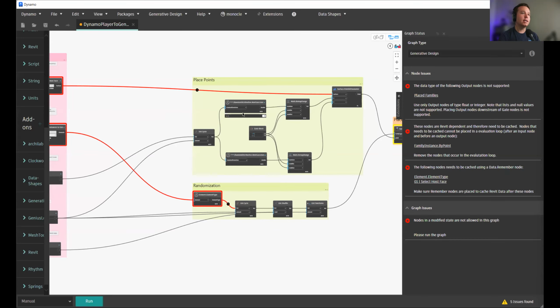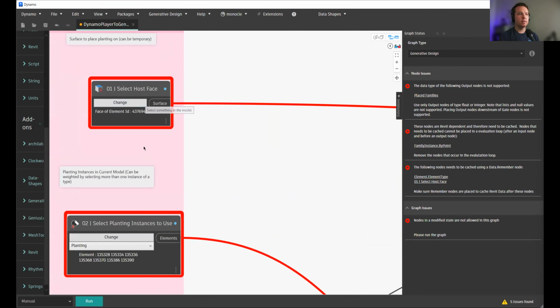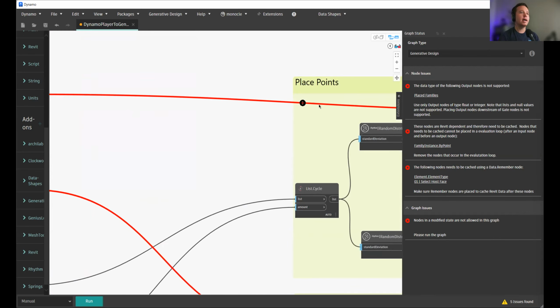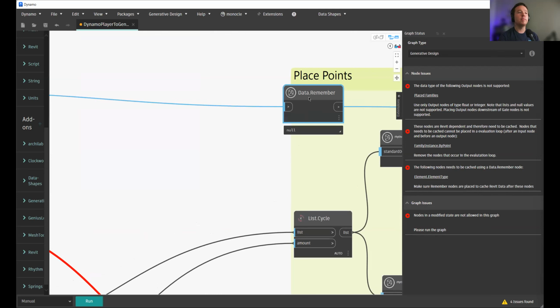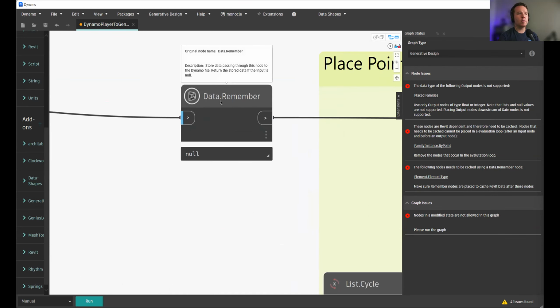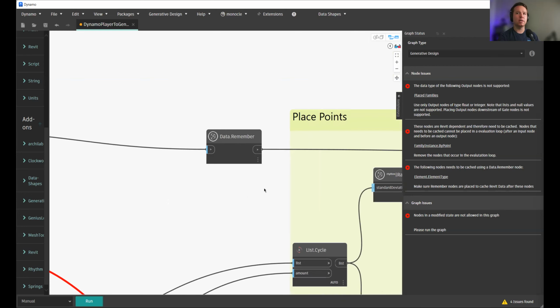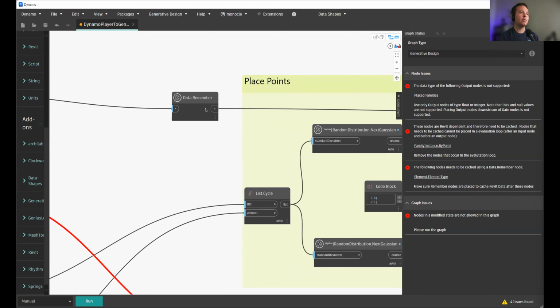With that in mind, it doesn't know what a Revit face is. It has no idea that that's from a Revit floor. So we need to actually do something called serializing that geometry. And the way that that is done is through a node called remember. So the funny story about remember nodes is no one remembered to place them. So they had to build this to help us remember. So that will actually cache the geometry. So I can now open this graph even in Dynamo Sandbox and see that surface and start to work with it, which is really nice. So that placed for me.